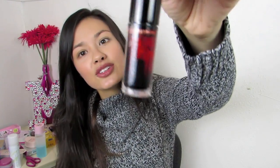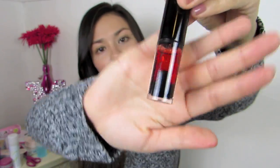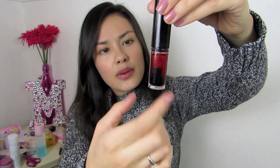I got mine in Red 801, which was like Vampire Kiss or something. This is so cool because it's actually separated — the darker tint is on the bottom and the liquidy moisturizing part is on top. The concept is you can pull it out straight without mixing it and apply it to your lips for a gradient effect, or mix it together for a blended stain look. I just wanted to try it because it was new from Holika Holika and I can always go for some nice red lips.